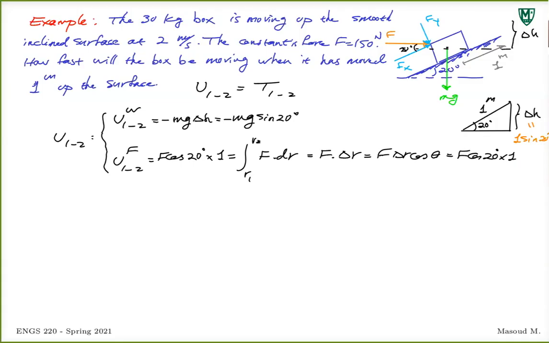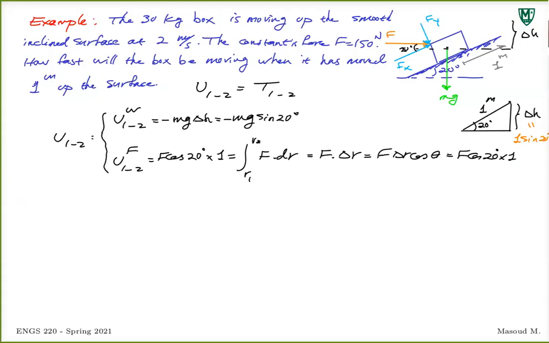If it's not, you have to think about that integral form and start thinking about which components are perpendicular to the direction of the motion and which ones are not. The ones that are perpendicular do not produce any work. You can always go to the basic definition, calculate that integral and dot product, and say, well, this is a dot product, meaning components multiplied by the cosine of the angle between them. In this case, the angle between dr and F is 20 degrees. So I put cosine theta, with theta being 20 degrees.